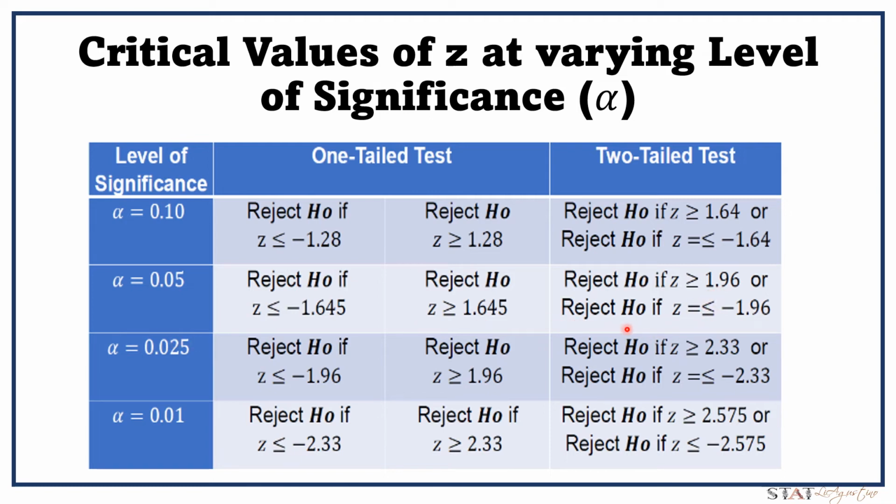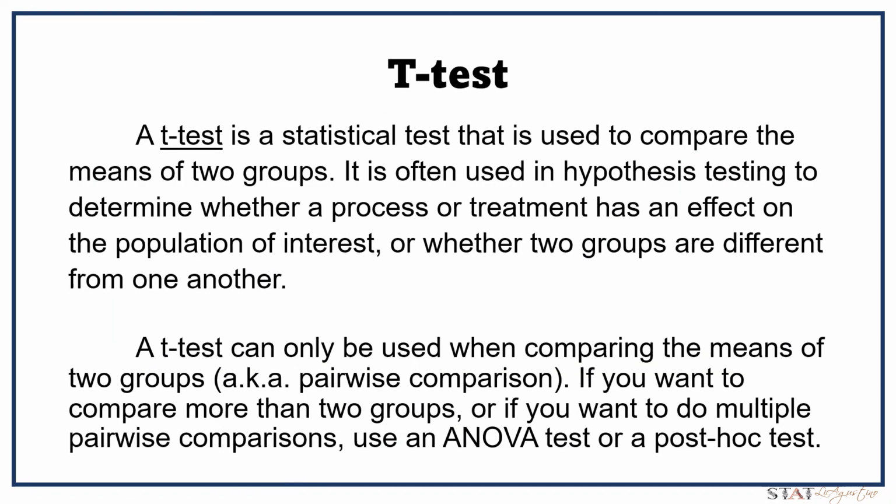And then if it is one-tailed, then you should reject HO if Z computed is greater than or less than 1.645. Okay, so that's an example of using the Z table. And then another review is the t-test. So if you have one sample test, then you use the z-test. If you are comparing two groups, let's say the performance of boys and girls, or the performance of education students and engineering students, then we will use the t-test. So it is the statistical testing for two population groups.